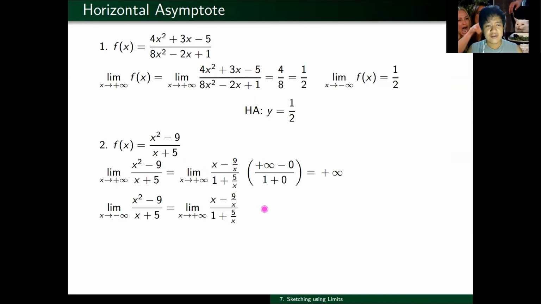Okay? And yung from the left, ganun pa din. I-divide ko pa rin sa taas tsaka sa baba ay x. Ganito pa rin yan. Pinagkaiba lang, itong part na may x, naging minus infinity lang. Tama? So ito po ay minus infinity. So ano masasabi mo? You've computed already the limit as x approaches plus and minus infinity. I didn't get any real number as my answer. So this has no horizontal asymptotes. Okay?